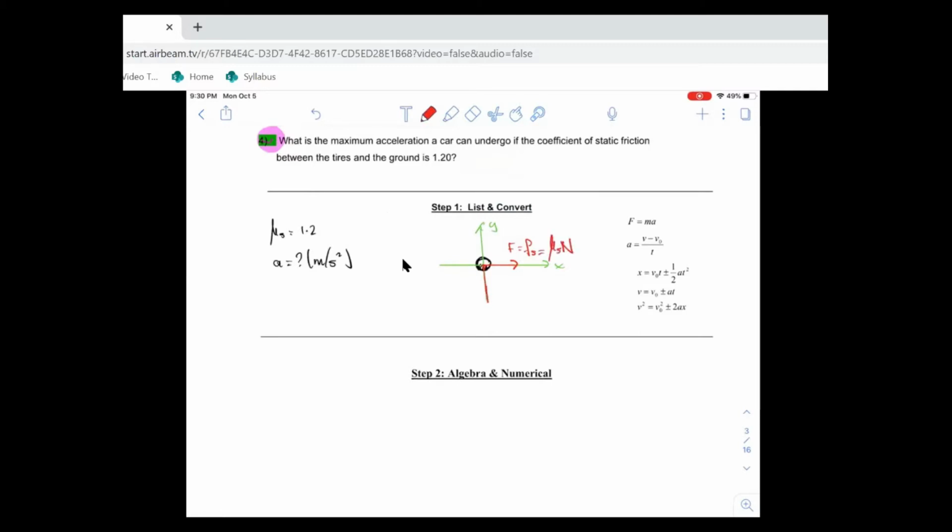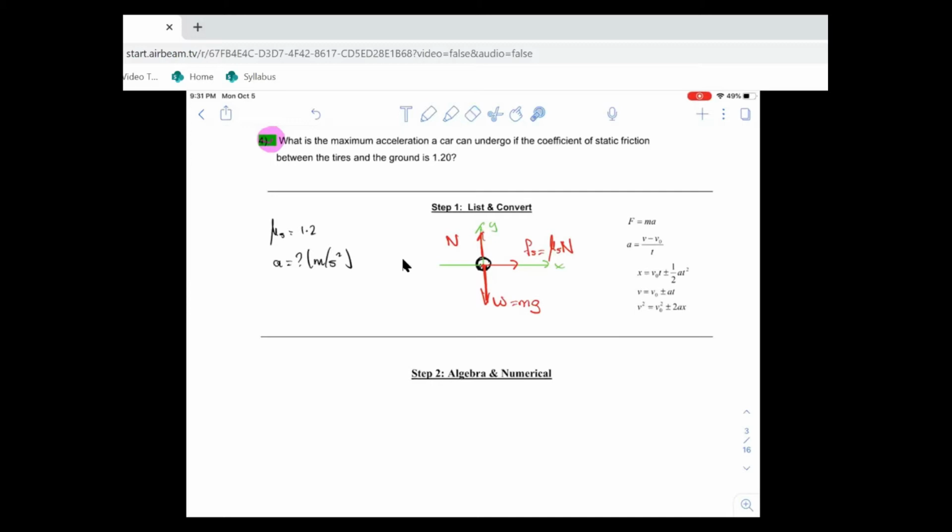And I know that there's going to be weight acting on it. This car is on a surface, which means there's going to be a normal force acting on it. The static frictional force acting on it is going to be the same force that the car is applying on the ground in the backward direction. So the ground is going to apply the same force on the vehicle in the forward direction. Okay, cool. I've got everything I need.